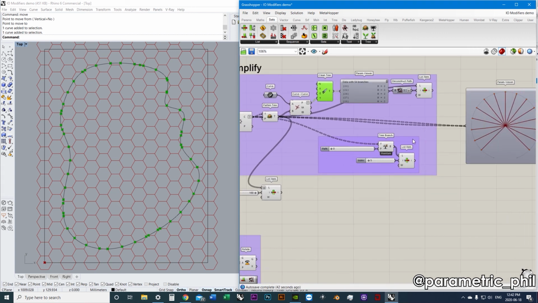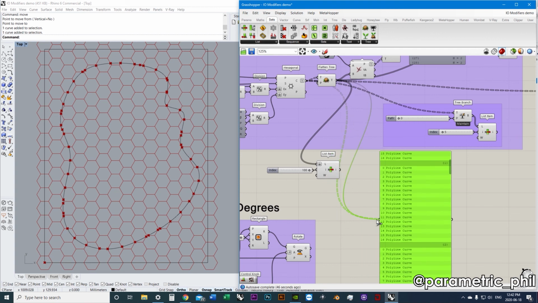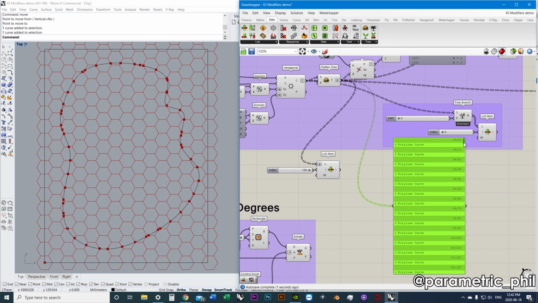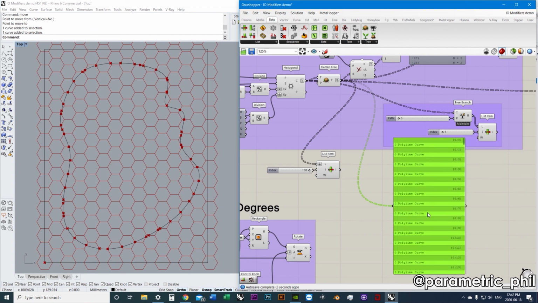Okay, so let's take a look. What would that look like if we were to graft this structure? If we flatten it here, and then if we actually use this IO modifier and we grafted it on the output of the flattened tree component, now we actually have a whole bunch of separate lists. Okay, separate lists of independent hexagons, right? So each one of these hexagons is in a separate list, and that's what the grafting component is doing. It's actually splitting up all the data into separate branches.